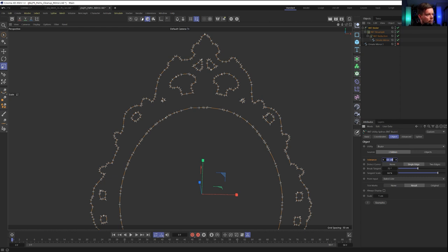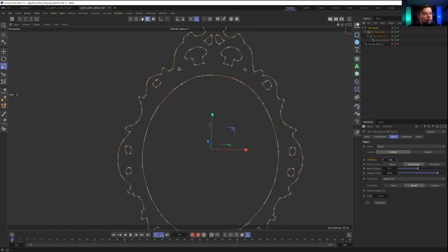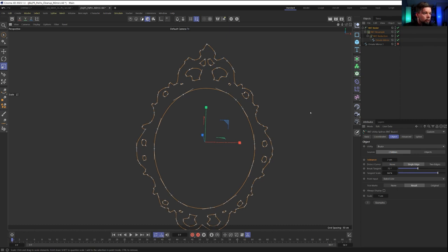But let's try and step up a bit. I'm going to say 0.2, and we can say 0.5, we can say 0.8, and we go back to 1. I can keep on going further. I can say, hey, if you're allowing for a little bit more wiggle, let's go all the way up to 2. Then you see it got rid of even more handles. So now we have even fewer things to try and control in order to control this.